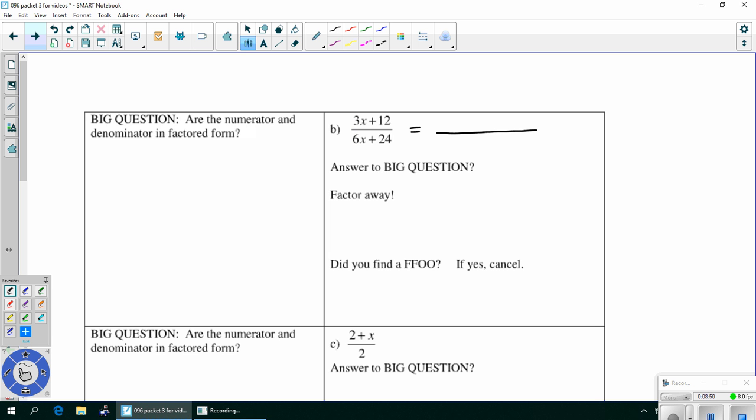So upstairs, greatest common factor first. Oh, okay, it's 3 here. And when we pull out the 3, we're left with x plus 4. Downstairs, it's 6. And we pull out the 6, and it's x plus 4. And now fundamentally, upstairs and downstairs are multiplications. And so I can reduce. I can cross off those x plus 4s. They are carbon copies. So I get 3 over 6, which just reduces like an ordinary fraction to 1/2.